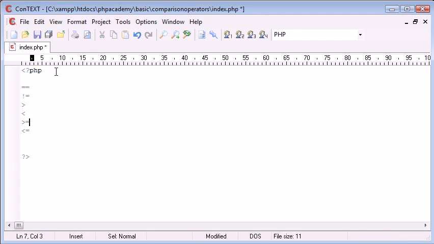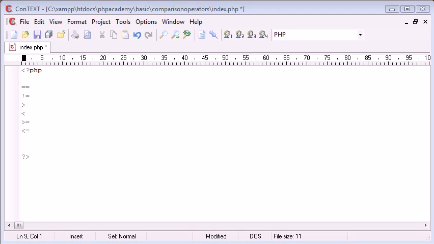So all you've really got to remember is when you're combining them, you use one equal sign, and normally you would use just two equal signs for the blunt comparison between two variables, or between a variable and a string, and so on and so forth. For the is not equal to, you can also use a greater than and a less than side by side as well, but commonly this is used.